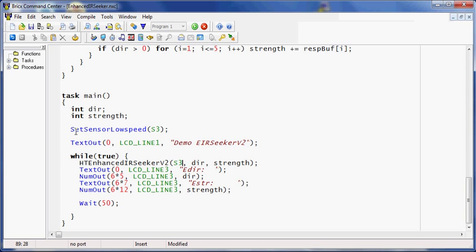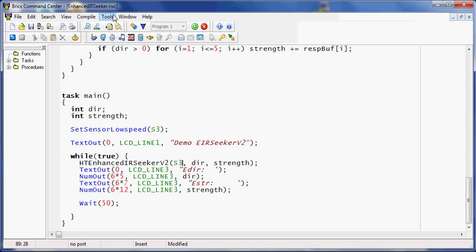So when using this code, you still have to set your sensor speed. You don't set the mode because the code above is making the direct calls. You don't actually have to do that. And then the rest of this code is merely setting up the printing of what was actually found. It's storing it in both a variable called strength and direction.